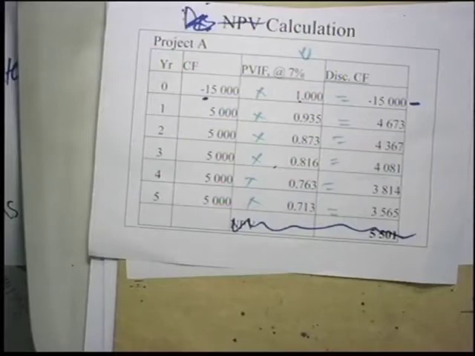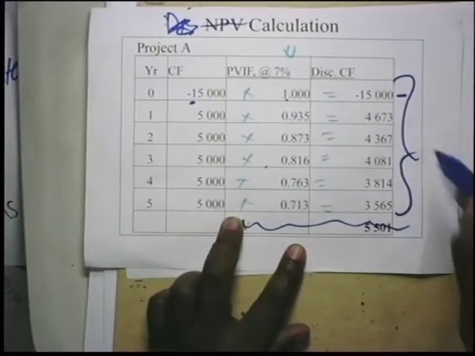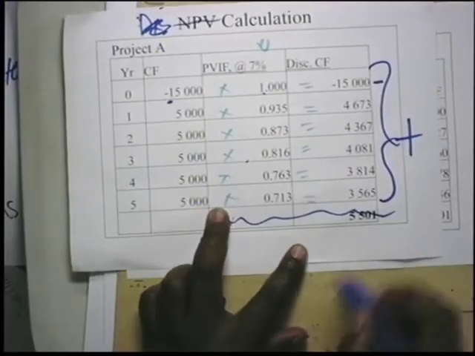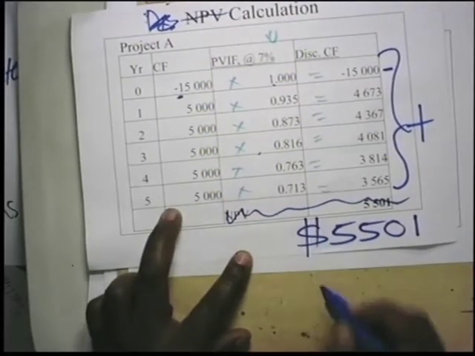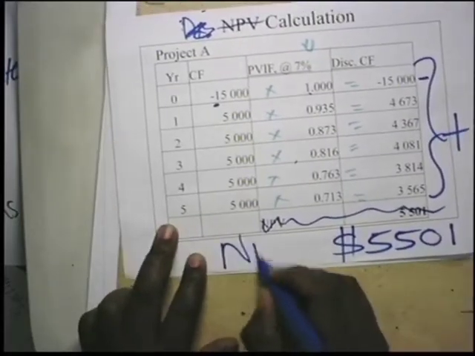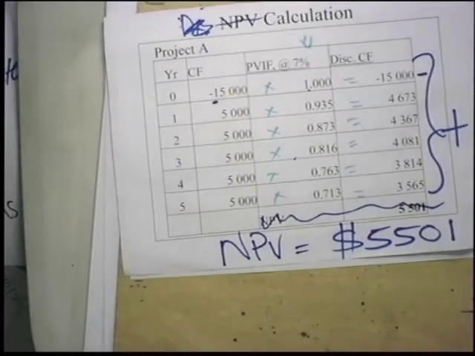In this case, if you are to add these figures from year to year, what do we get? We'll get this figure of 5,501, right? It's in dollars, and this is our net present value. Net present value, what does it mean? It is simply saying when we look at a project, we look at all the net cash flows that it will generate in the future, both cash outflows and inflows, we net them together. If we remain with a figure that is positive, that is what we call a net present value.